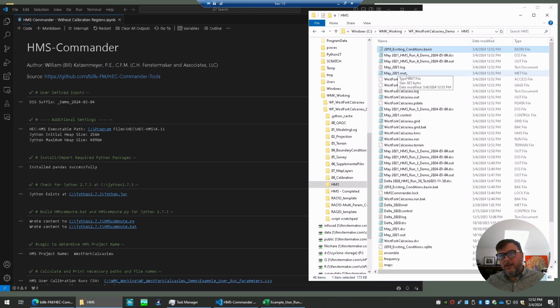The only thing that changed was temporally long enough to get all of our calibration runs out and verify them. And then once you find the one that works the best, you can, of course, change those parameters manually, but basically not permanently alter the model unintentionally by using this.